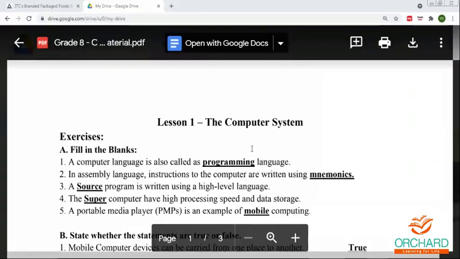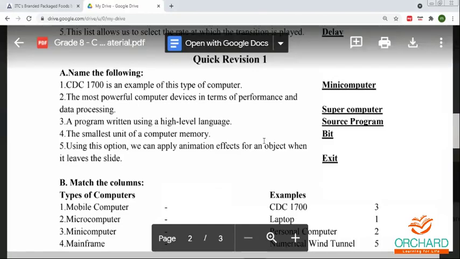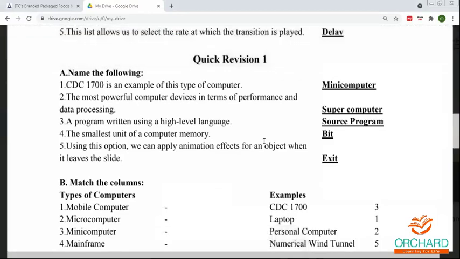We are going to see revision. Quick revision 1. Listen children, I am going to ask questions in the end of this session. For the last 10 minutes, I will ask the questions to you. So listen to the class carefully and just answer me through the chat box. Okay? Is it okay for you children? Are you all ready to answer? Yes. Okay children.